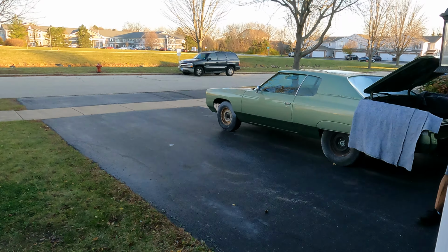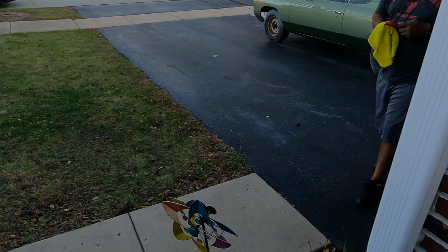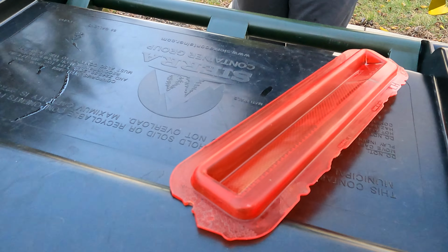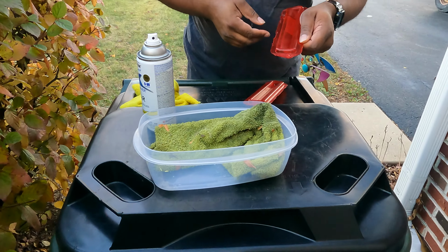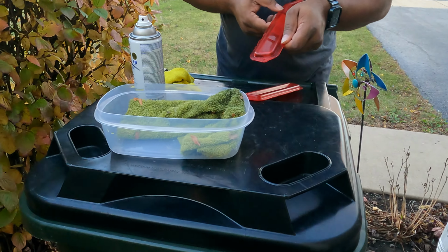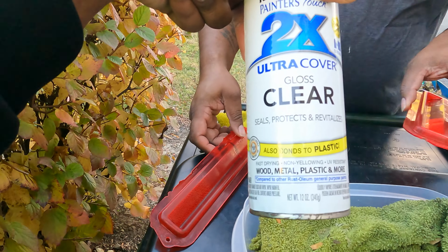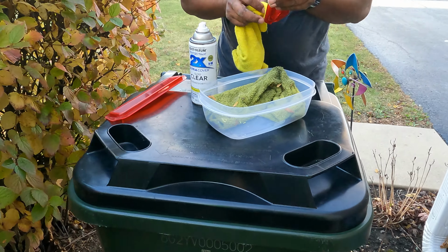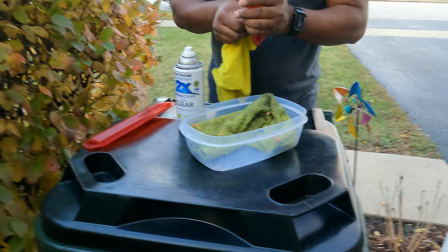So we back, like I said, y'all. We just got done painting the trunk of the 72 Impala Mango over there. Pops is about to get ready and get the light fixtures together. Just clean them off. Got some gloss clear coat here. About to get ready and hit them bad boys up. So yeah, man, y'all stay tuned.